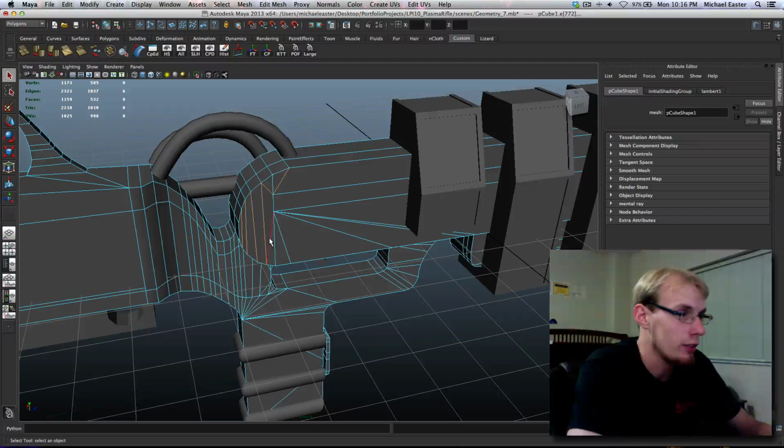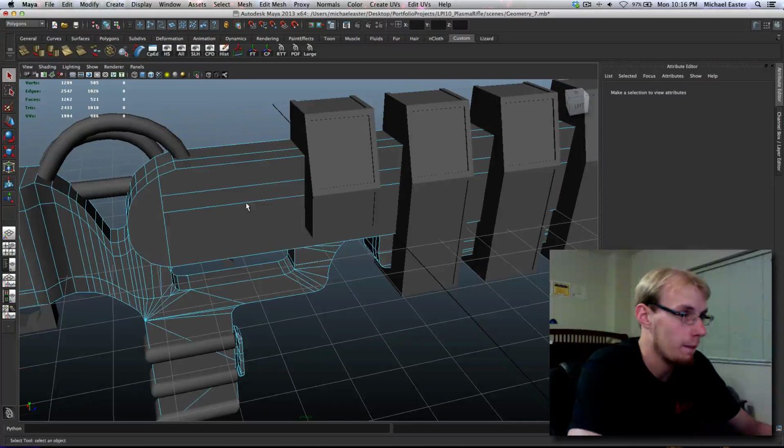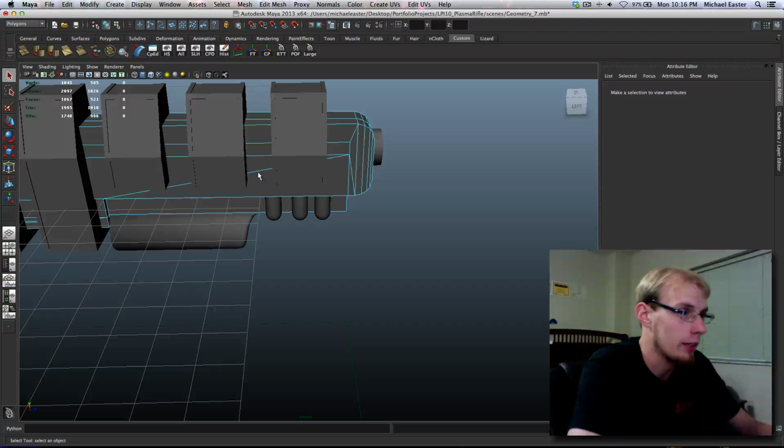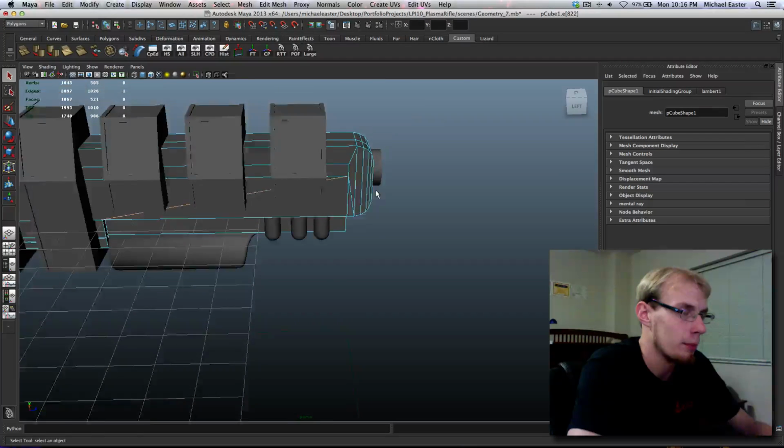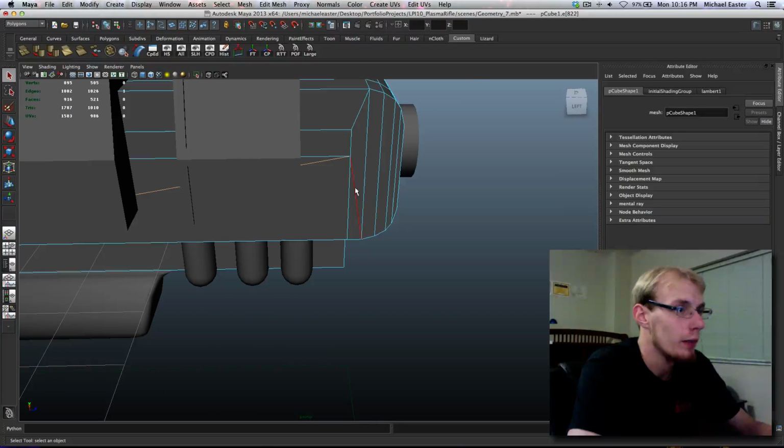I'm intentionally deleting my good topology here because Maya automatically triangulates everything as it's running. I did a demonstration for this last time, sorry, I'm not going to do it this time.